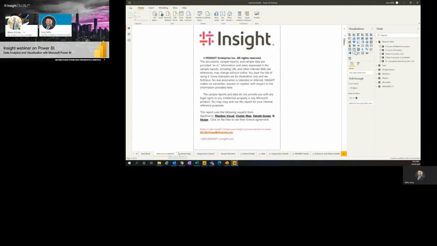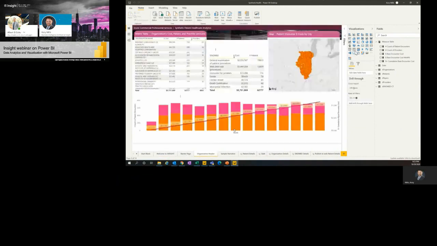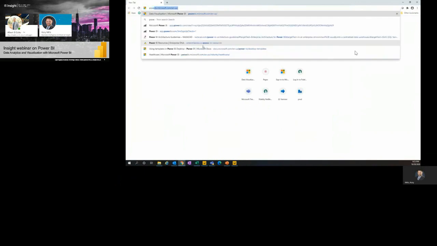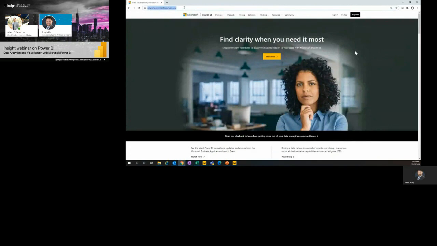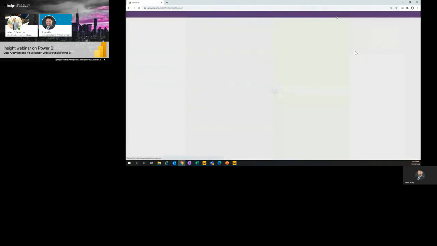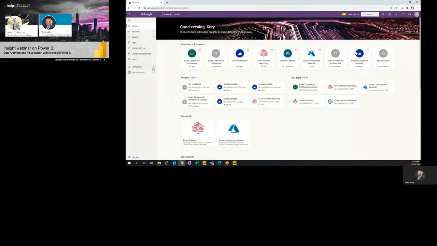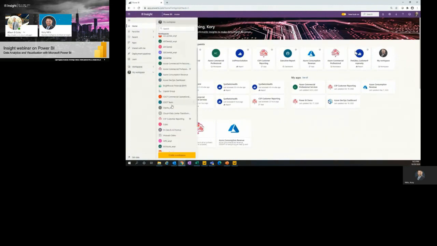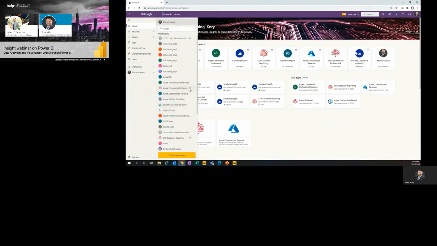All right, so everything I just showed you was in Power BI Desktop. We haven't even touched the service yet, okay? So now I'm logging in and getting into the service. Here I am typing powerbi.com, and anyone can do this. If you haven't done it already, you can go ahead and get your trial version going. And this is your service, okay? Power BI service. With that license, you can see here I've got a number of workspaces, some of which have premium capacity, which is way cool. But we're not going to go into that during this webinar.